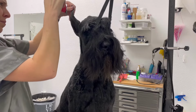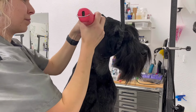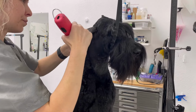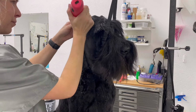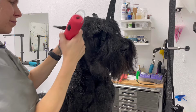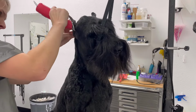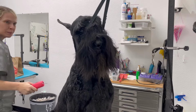If you use a 10 and you want to clean up those ear edges, use straight shears, and just be very careful. Hold that ear straight like I am with my fingers, and scissor to the tip of the ear. Never scissor away from the tip of the ear. You're always scissoring towards the tip of the ear. So I'm just cleaning up all the little loose bits.